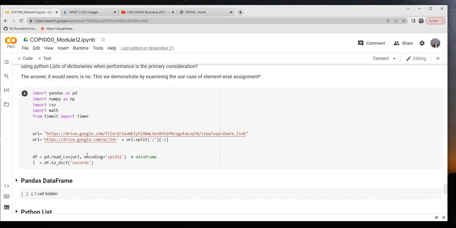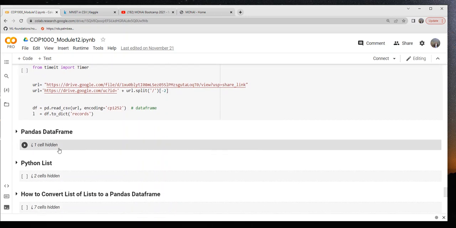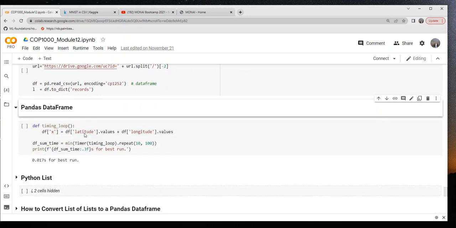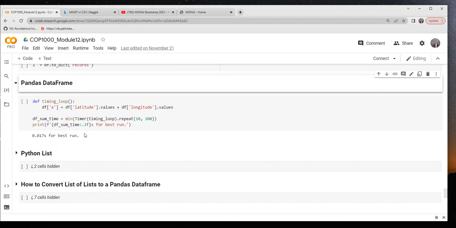And then this next line takes what you've got and stores it into a data frame. You don't need the encoding part. You could just have URL. And that will go through and do the things that you need to do.